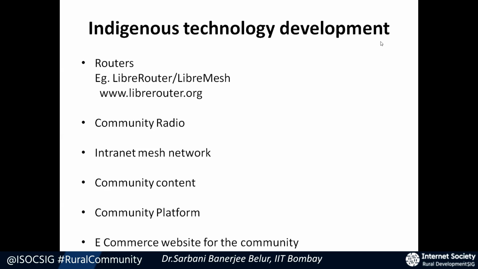You can have various other options, like a talkie application, wherein the community can speak to each other without having a mobile network. Generation of community content, a community platform, is something, because that's the community website wherein all the content can be there, content in local languages, and the e-commerce website for the community.